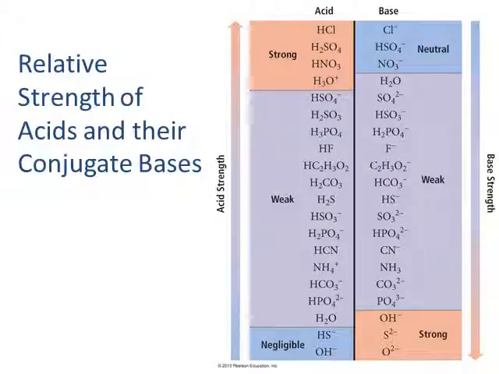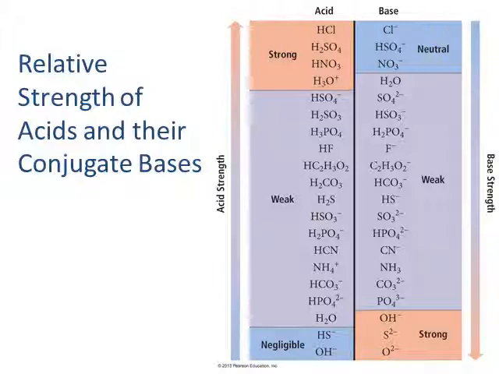We can therefore see from the formula above that if you have an increasing acid strength, that means the Ka goes up, then the corresponding Kb of the conjugate base goes down. So the acid strength is inversely proportional to the strength of its conjugate base. And you need to be aware that if you have a strong acid, then typically the conjugate base is neutral. It has negligible strength as a base.